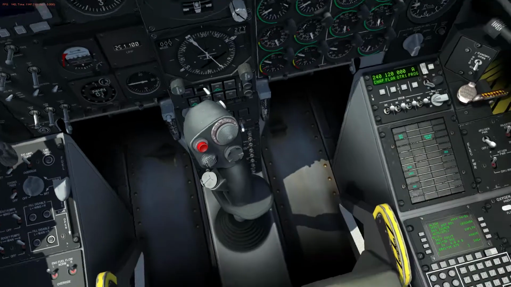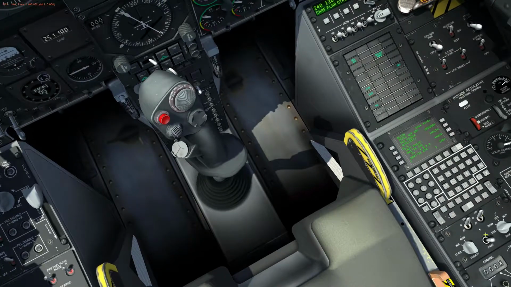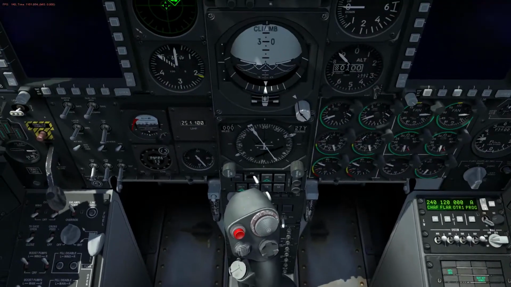Nav mode select. So IGI steer point, this guy here, this is your steer point. You can change that if you like. Steering bars, which is up here, which is this switch right here, as required. We'll go ahead and turn that on. As you can see, our steering bars come up.